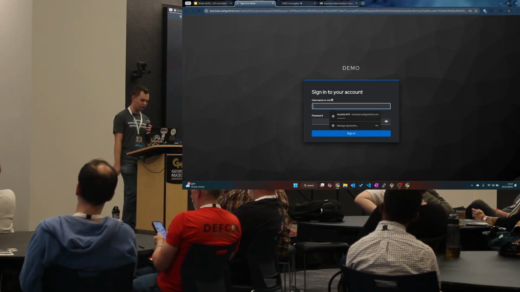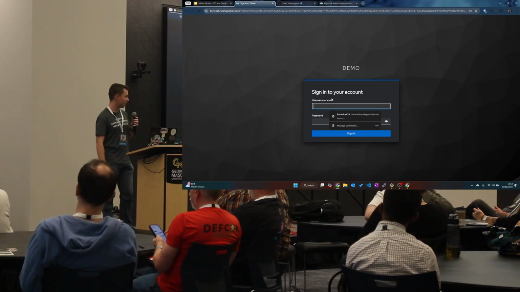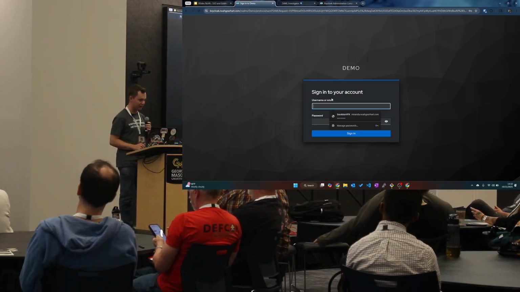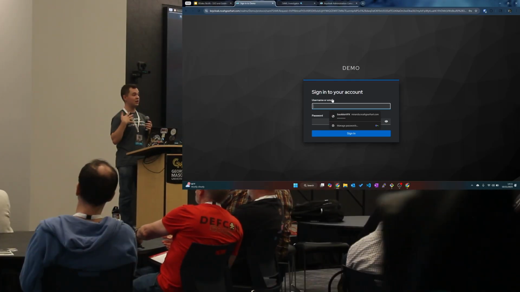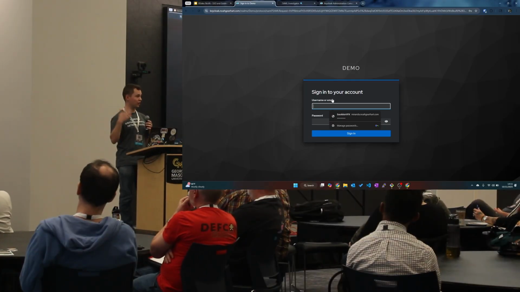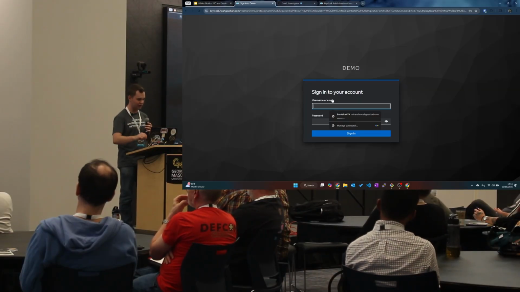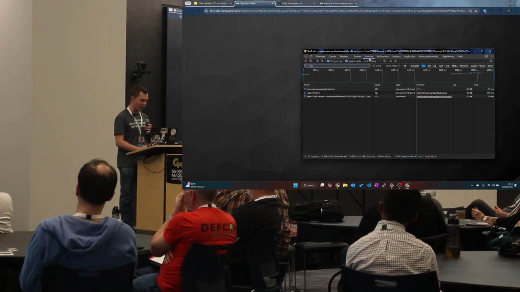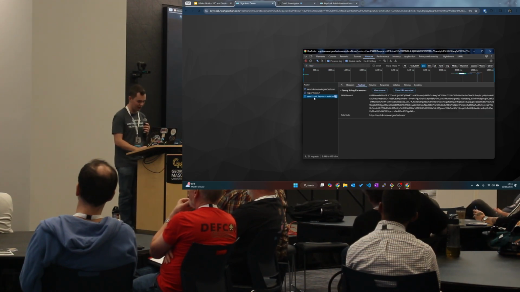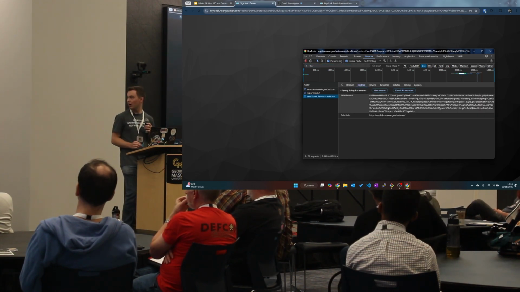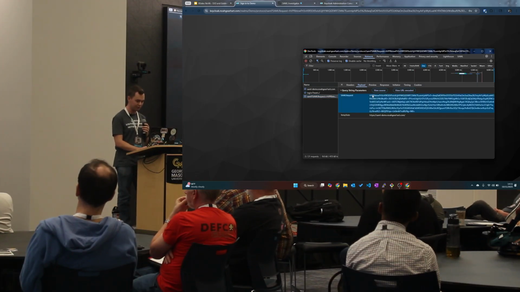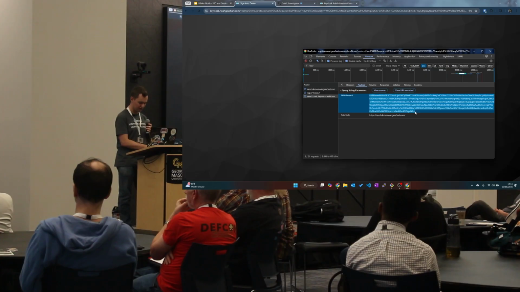And log in. So when I log in, some of you may recognize this as Keycloak. It's a very popular open source identity provider. It doesn't really matter that it's Keycloak in this example. What matters is that we are doing the service provider initiated flow here. Because I started in the service, I'm now redirected over to the identity provider. And we can look at that SAML request payload that I mentioned before. So over in our DevTools, it's a very simple request, it just sends over this payload. So let me just copy this.